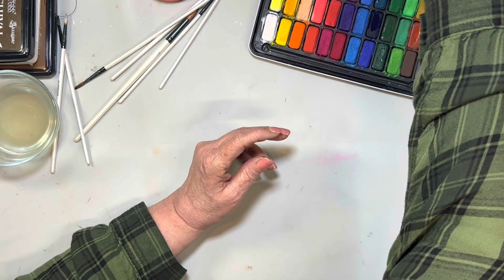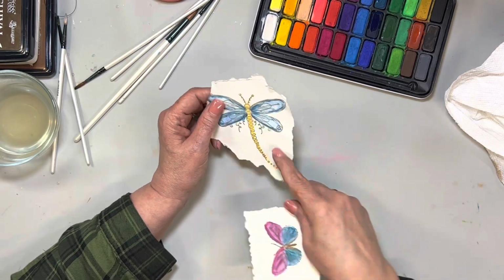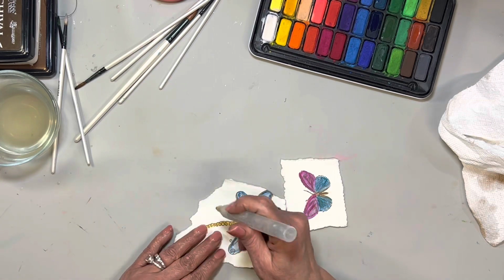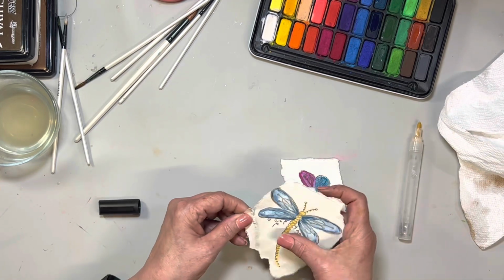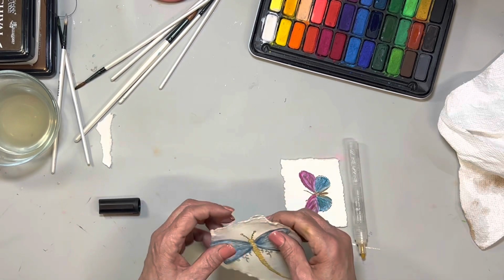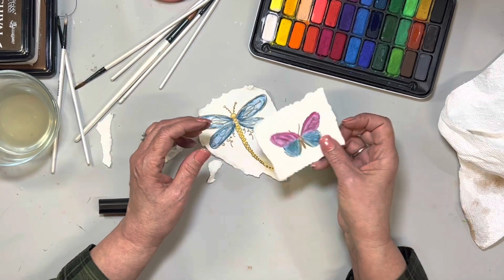I like to sew around these. That's why I kind of use this stuff. Let me get one and show you. So I like that I can sew around it, or sew it on something, and then tear around this a little bit more because this does tear really well. And then that way you've got this really cool embellishment that you can use on a journal. Let's see, that needs to kind of go like that. And the water helps it tear a lot, so this paper, I love it because of that rough edge. And you could put that on something.